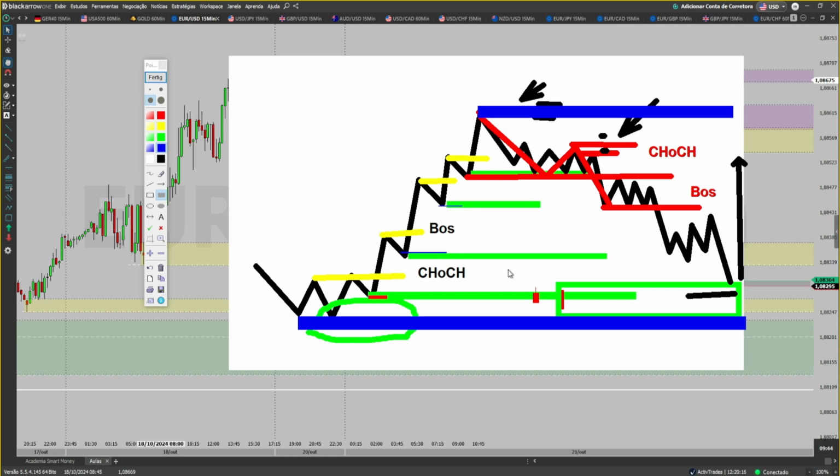You will have to be patient. And here in the market, those who really make money are those who have patience. It's not that guy who wants to click, click, click. It's the man or woman who has patience, and knows how to locate these order blocks well. Okay, we'll go to the graph, but I have now a second addendum.